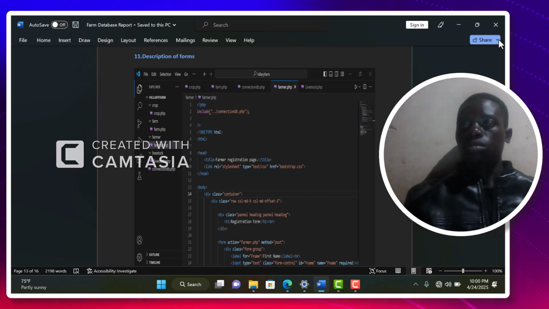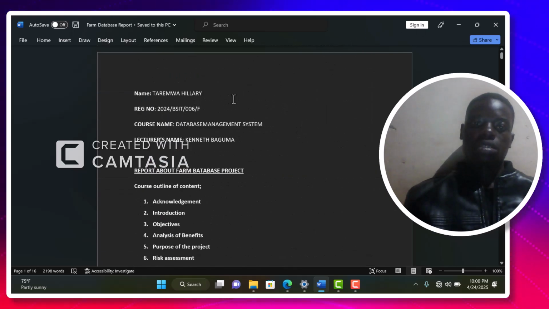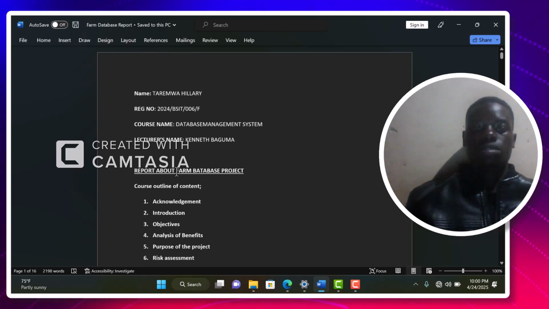So this is my report. You can see this is my name, this is my registration number, course name, lecturer's name. Then this is a report about my farm database project.